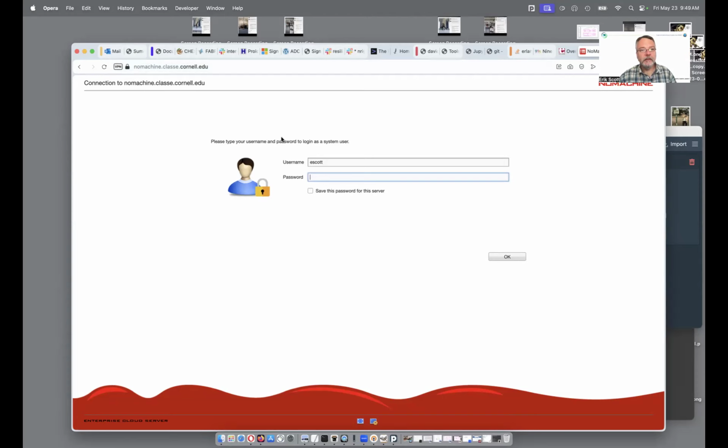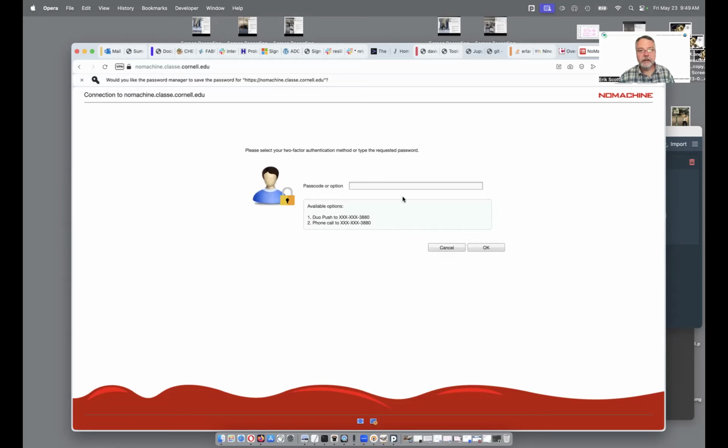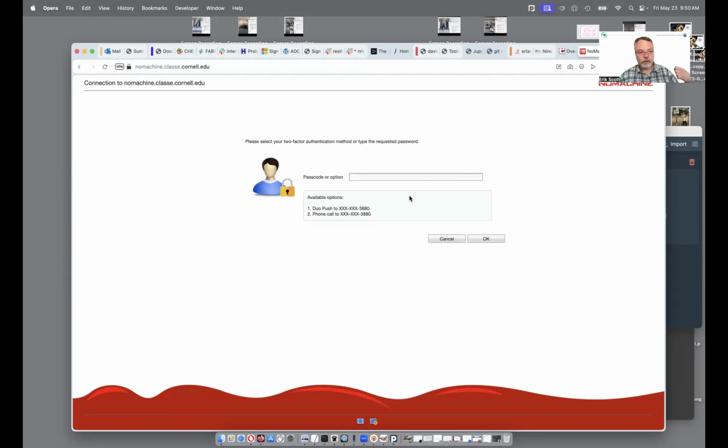Okay, so I'm going to actually log in to the NoMachine server. I'm going to give it the class password. So it's to give my username and my password, a sequence that you're going to be seeing a lot of if you haven't already. Many resources offered through Cornell are authenticated using two-factor authentication. Meaning that when you log in, when you authenticate to say, yes, I really am E. Scott, two factors means there has to be two ways of identifying me. One of them is something that I know, that's my password. And another one is, in this case, something that I have, which is the Duo client installed on my cell phone.